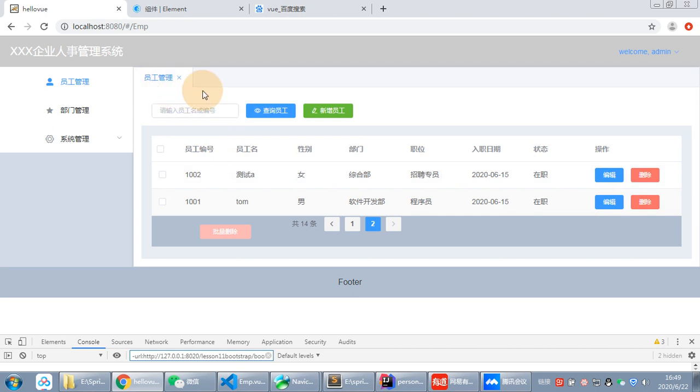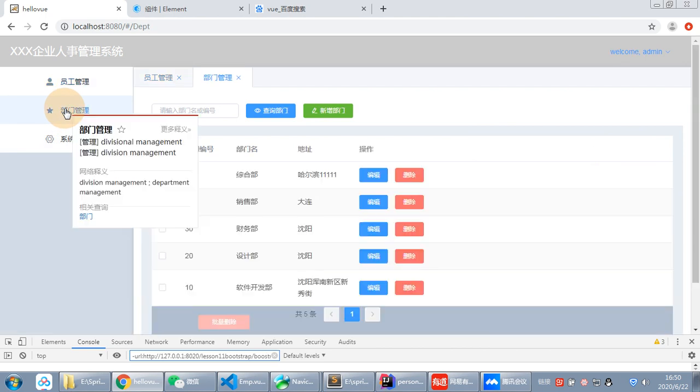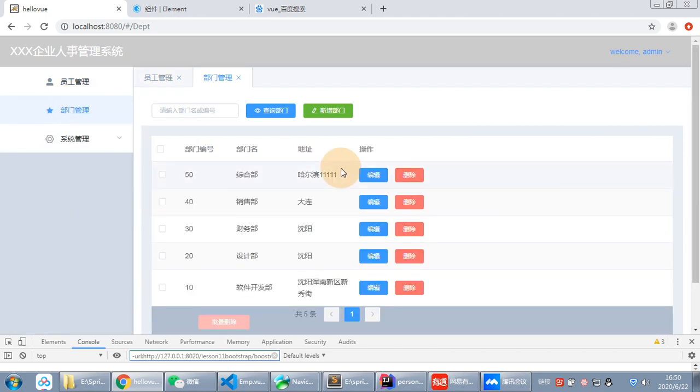In the staff management, we have search, add, update, delete one, and delete many functions. So I just copy the code and change some details. Okay. So here I finish the department.